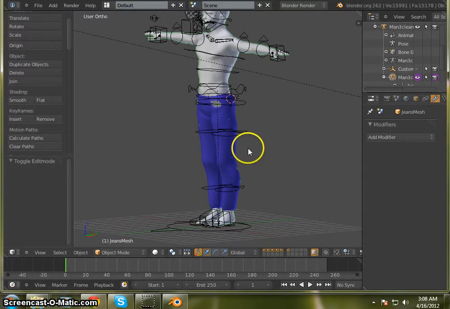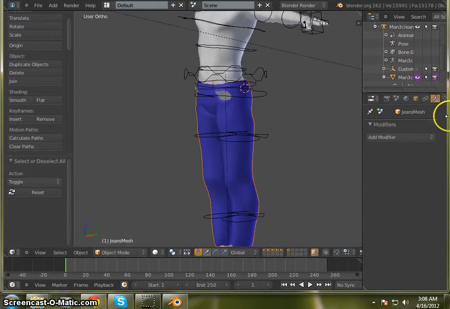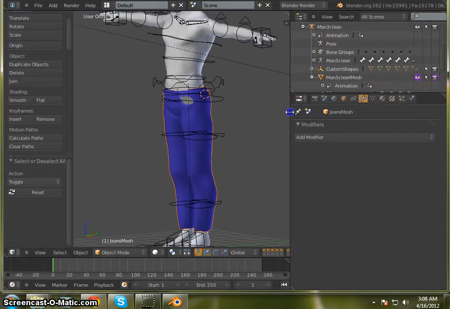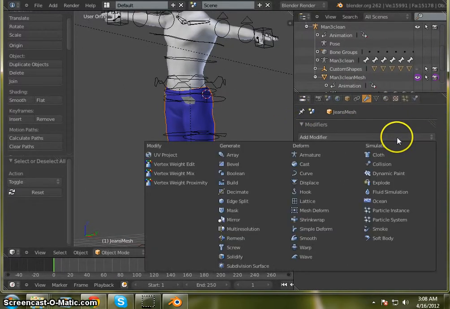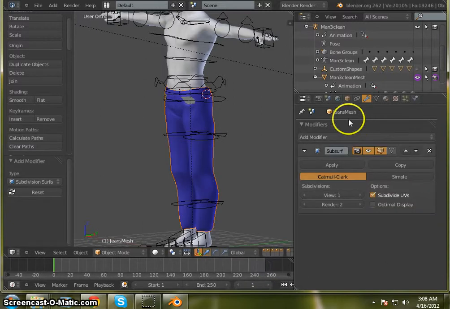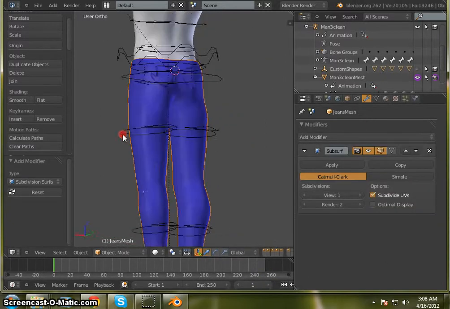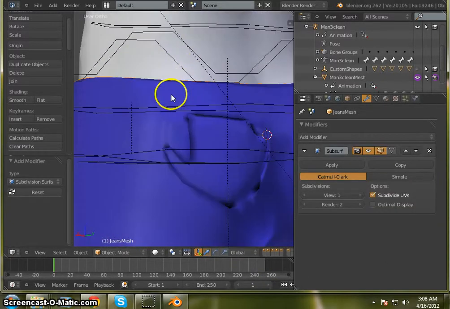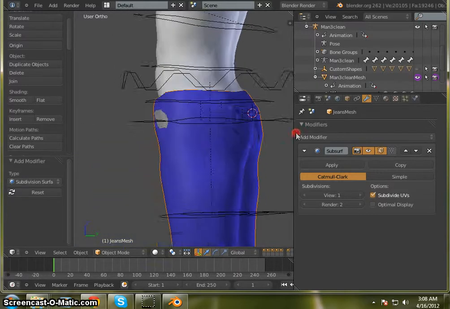Okay, so the next thing we want to do, have those jeans selected, and let's go ahead and start putting on some modifiers again. First of all, you definitely want the subdivision surface modifier. That makes it look smooth, nice.